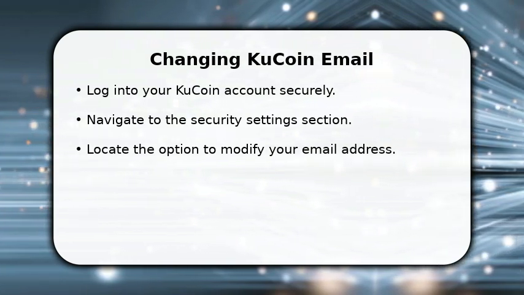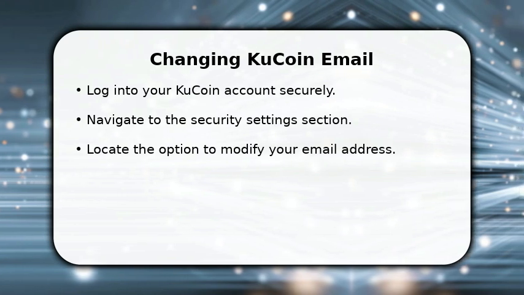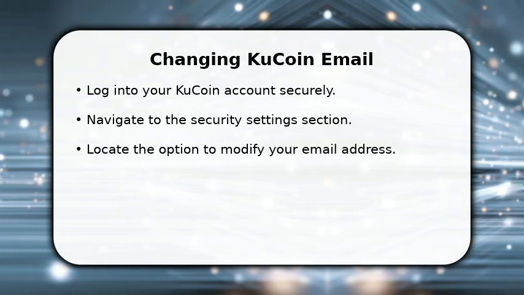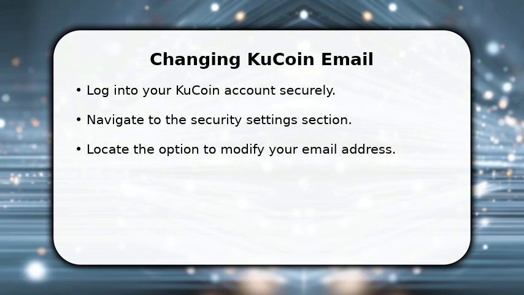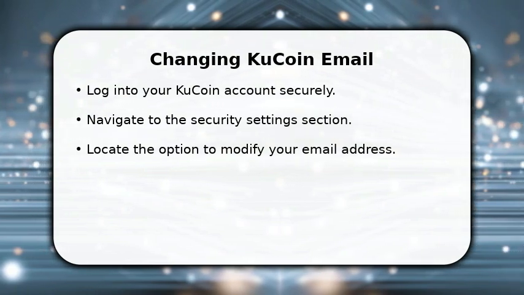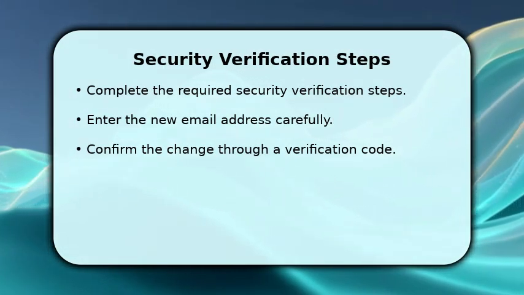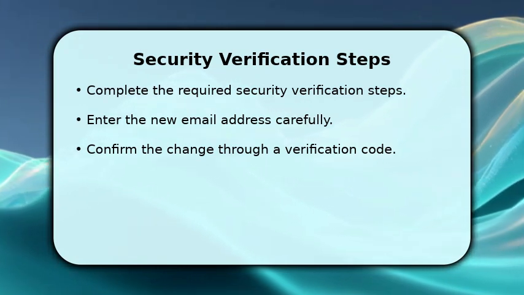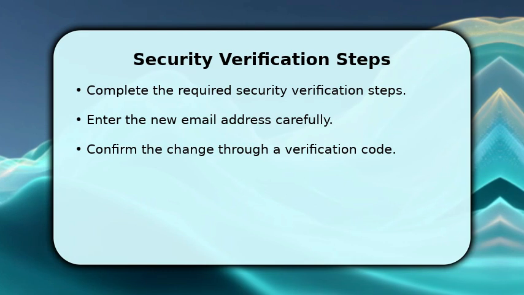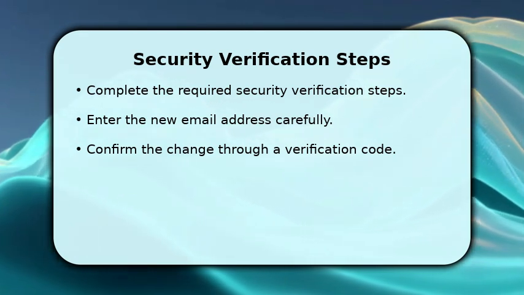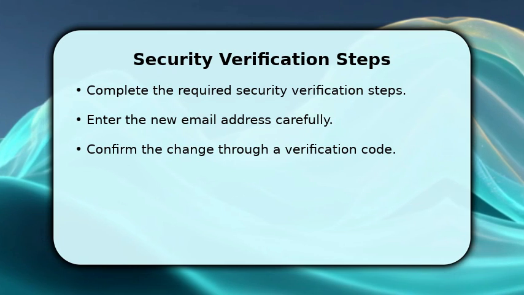Look for the specific option that allows you to modify or update your registered email address. This process ensures your account remains secure and up to date. After initiating the email change, KuCoin will prompt you for security verification. This might involve two-factor authentication or a code sent to your old email.